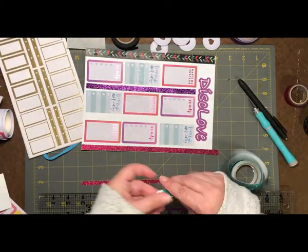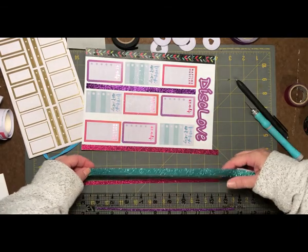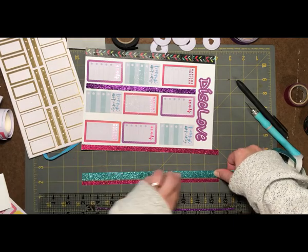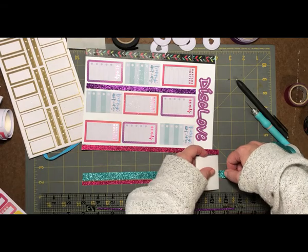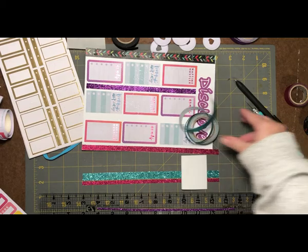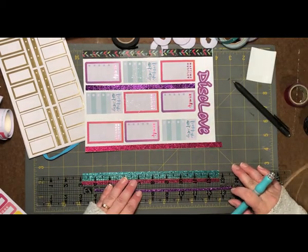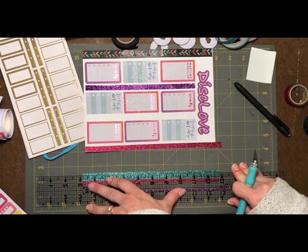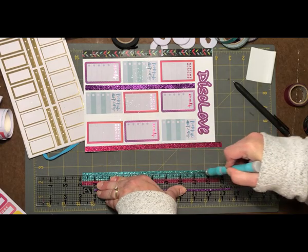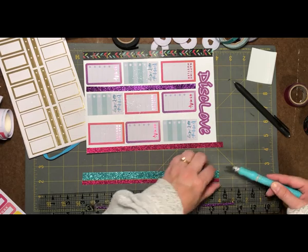And my turquoise washi is the same with the paper backing. Part of me, I'm gonna be honest, wants to use up all of this washi just so that it is out of my storage container, because it just gets in the way and bugs me. I really love the colors. I don't even remember where I bought it. I love the colors, but it just makes my storage container crazy. Oops, moved my mat.